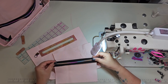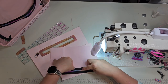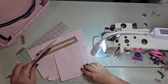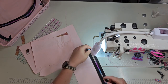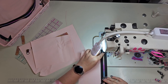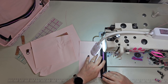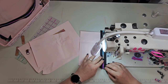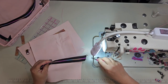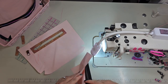Taking the zipper tape and putting it right side up, and then basically you fold it over and top stitch it down on both sides, and then you stitch the zipper in. So I'm gonna do that, and you really just baste it on an eighth of an inch. Just doing it this way ensures that everything is caught, which is why I like it.